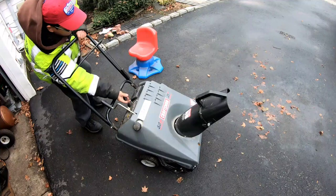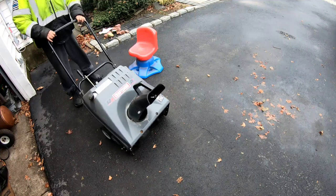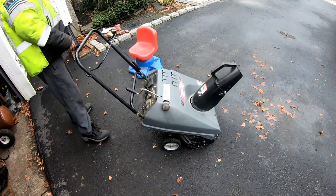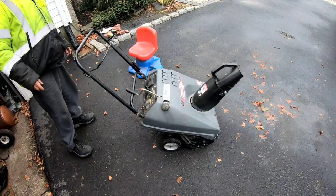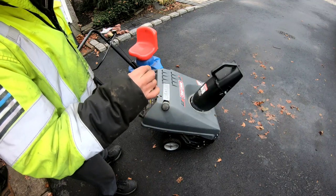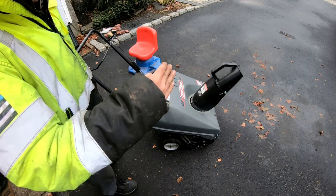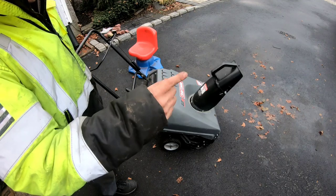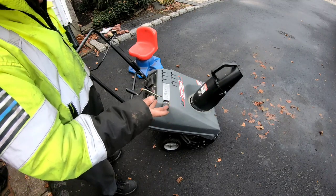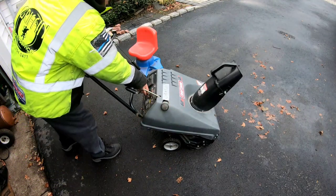So it seems to work now. It doesn't leak anymore, and also I adjusted the float level. That's what was wrong. You adjust the float level so that the pin goes in at a certain level, so it's not too low that the needle doesn't seat in the hole, right? And it keeps on dripping, and that's what was causing the leak. But I also plugged up that hole. I still don't know what it is, but it doesn't leak anymore, and it starts on one pull from now on.